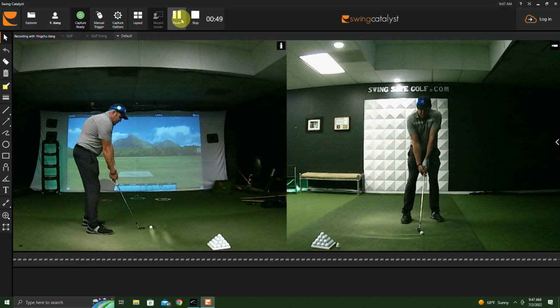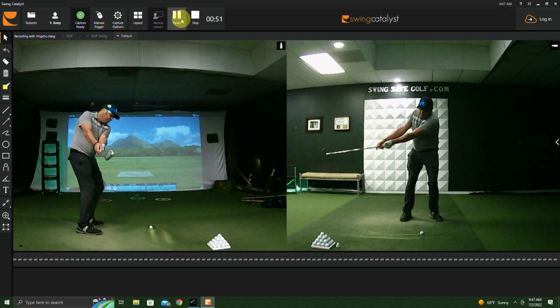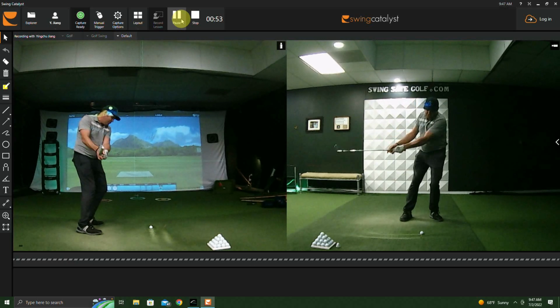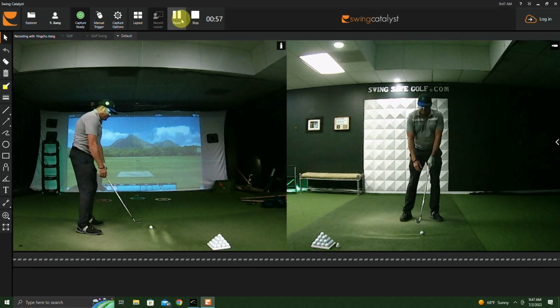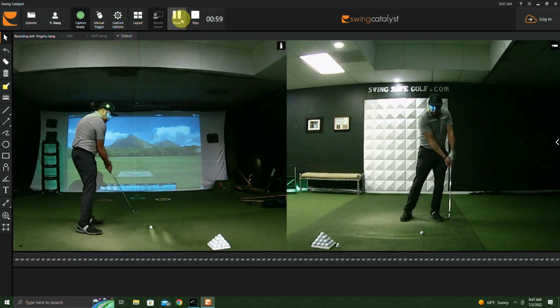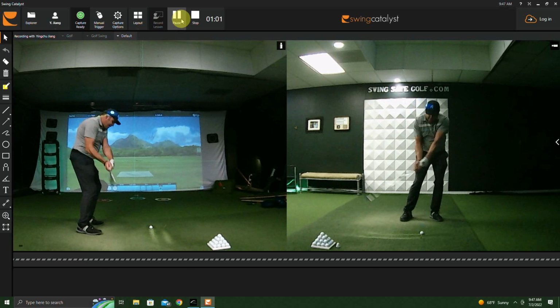So what you want to do is, when you're going straight back with the club, pivot more to your left. Get the weight more on your inside left heel here. Just exaggerate a little bit, okay? And then try and freeze your left arm.